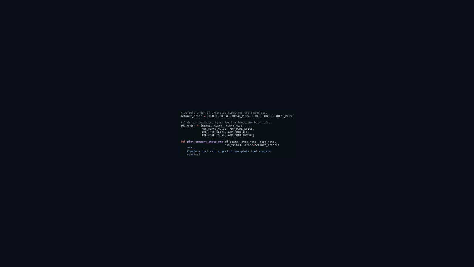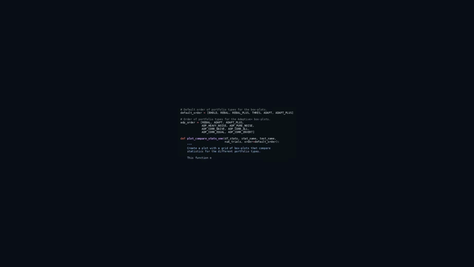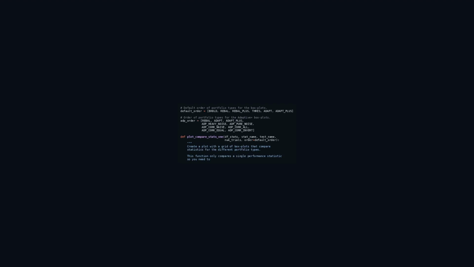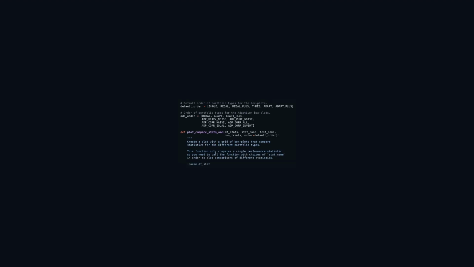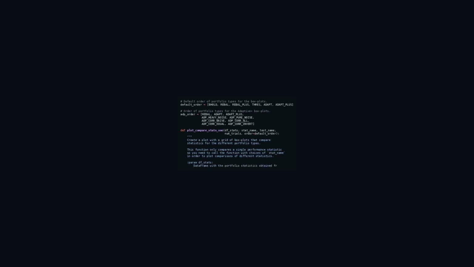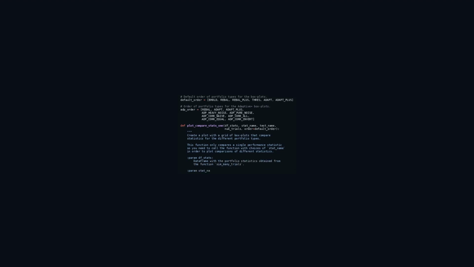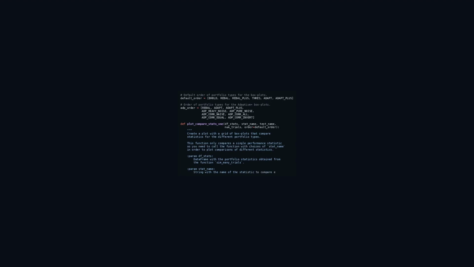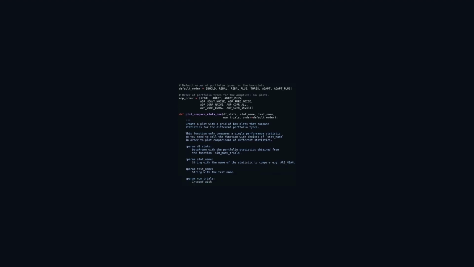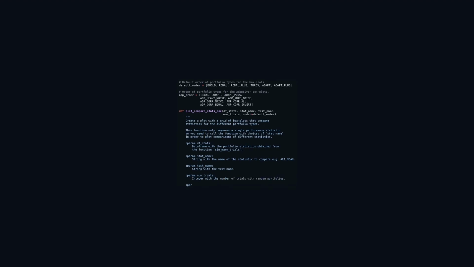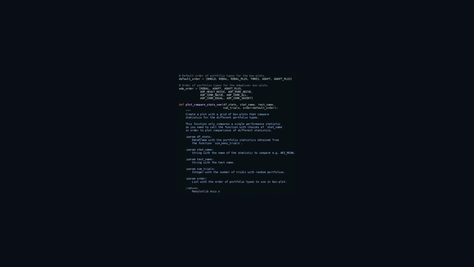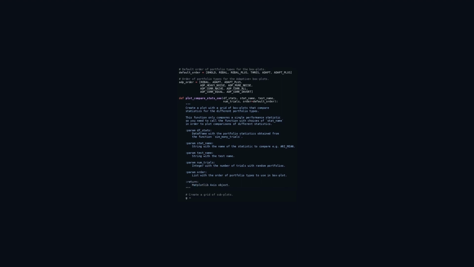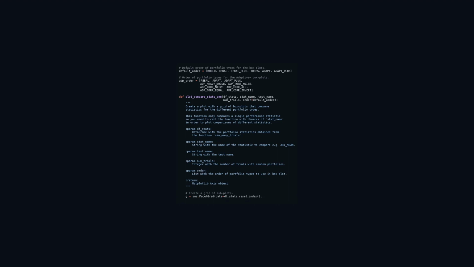Using these inputs, the function generates a grid of box plots that visually compare the specified statistic across the different portfolio types. The primary aim of the function is to facilitate the visualization and comparison of how various portfolio types perform based on selected statistics. By placing box plots side by side, the function allows for a clear view of the distribution of values, median, quartiles, and potential outliers for each portfolio type. Such visualization is crucial for comparing the performance of different strategies and aids in making informed, data-driven decisions.